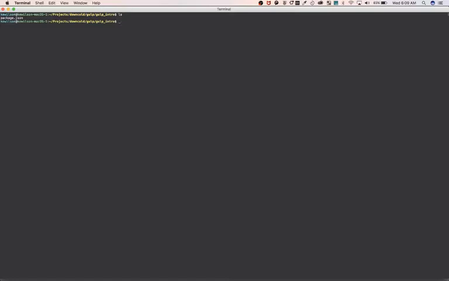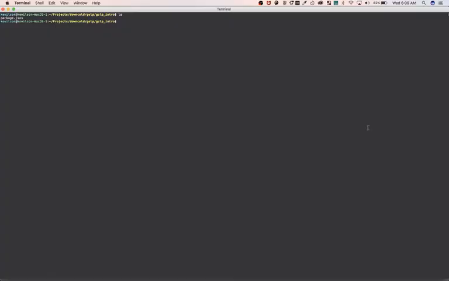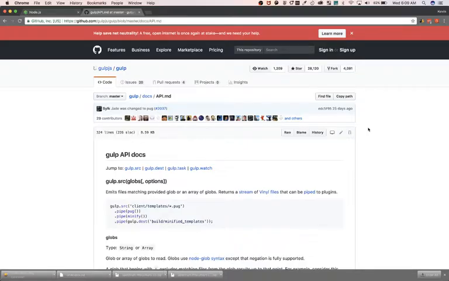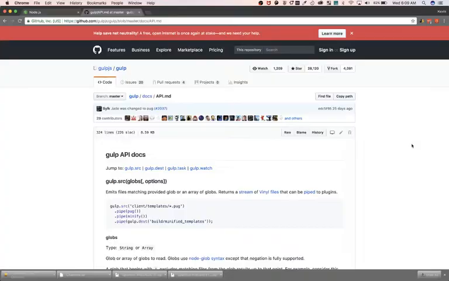Now let's go ahead and get started on building out a code repository real quickly, and then I can show you some of the awesome advantages of using Gulp. And feel free to ask any questions in the chat pod. I will try to monitor it when possible. And right now we don't have any questions. Okay.